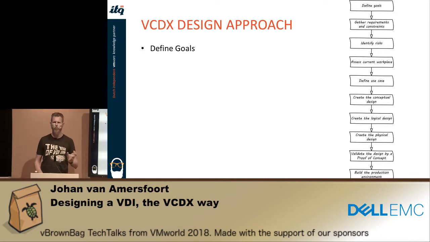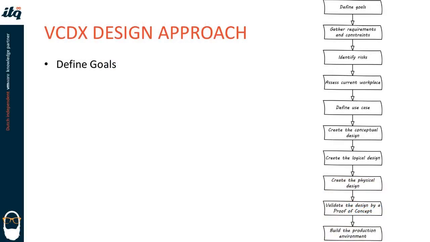I think the most important part of a design is to create a goal. What would you like to achieve with a design? Is it a big house or a small house? If your family has, I don't know, 10 people, and you're building a tiny house, you probably won't fit in that house. The same with a VDI design.